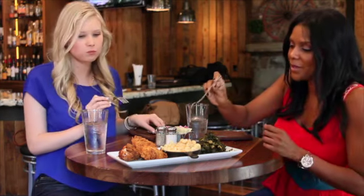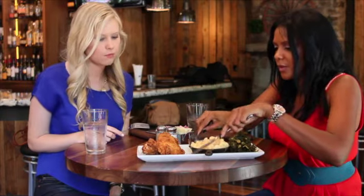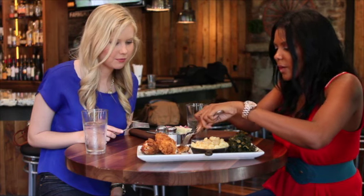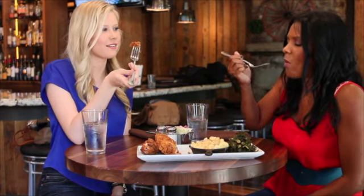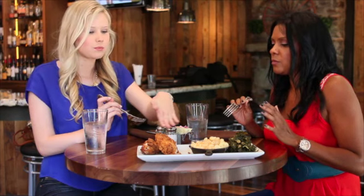Do you want to try the chicken? Let's do it. Alright. I'm gonna let you cut it. Okay, and I'll try it. Switch hands. Oh, and that's the white meat. Yeah, that's what we want, the white meat. Okay, there you go. I will taste it. First bit of meat in a long time. We're not cooking chicken at home. I'm telling you. It's not even greasy. It's not greasy.